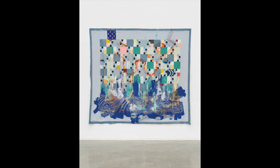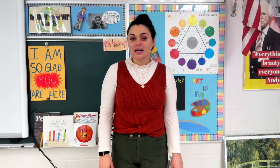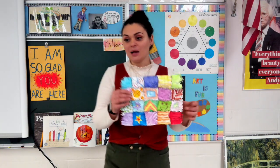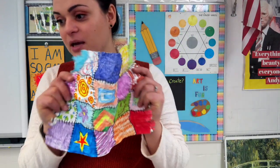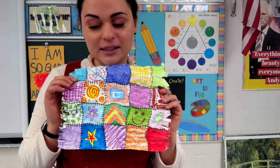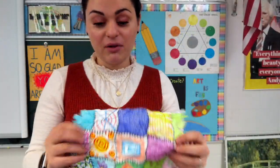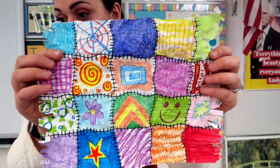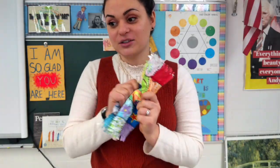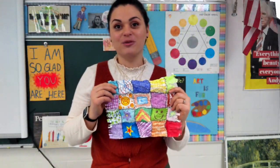So for this week, we are inspired by his quilt and we will make our own quilt, but it's not made out of textiles, it will be made out of paper. But we are going to make our paper look like fabric, like textiles. So here's my quilt, and it is made out of my regular project paper that I use. And I'll show you what we can do to make it soft, okay? So let's get started on our quilt.